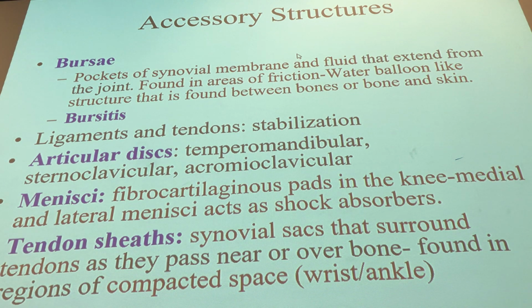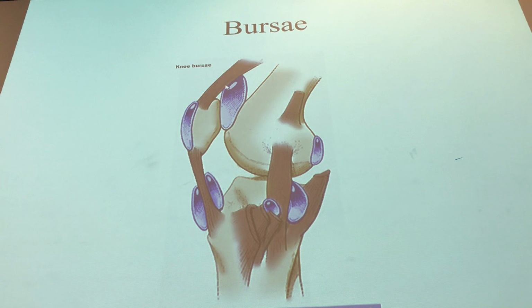I'm going to show you in a second a picture of the knee joint, and all the light blue, what looks like water balloons, are the bursas. These are synovial-filled sacs found where bone can contact other bone. What happens then? Well, let's imagine that this sac is not there. Every time you move your knee joint, your patella will rub on your femur. Eventually, one of these bones is going to wear away as it keeps rubbing against the other. So we need this bursa to prevent the wearing away.